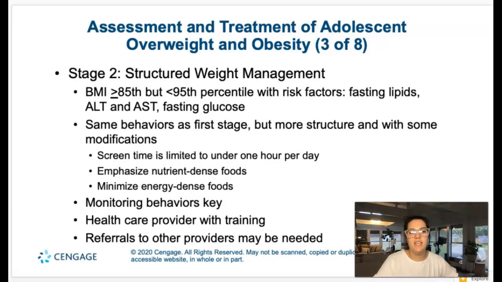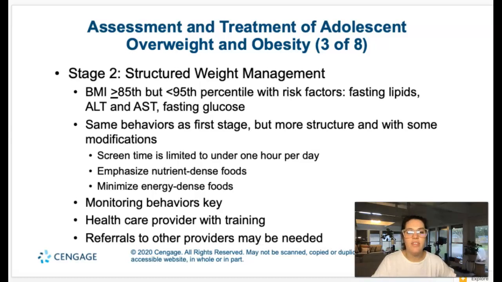Okay, so if we see that weight has gotten into the overweight category, some things that we're going to look at specifically are fasting lipids. ALT and AST are liver enzymes, so they can give you an idea of how well the liver is functioning, as well as a fasting glucose. That fasting glucose is important because it can help us to understand if there's an insulin resistance element to it, which could mean that we need to modify the diet in some way, as well as it can give us an indication if there's an insulin issue that could impact how easy it is for someone to maybe lose weight.